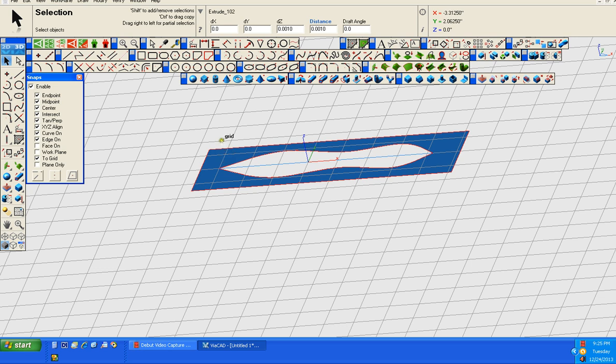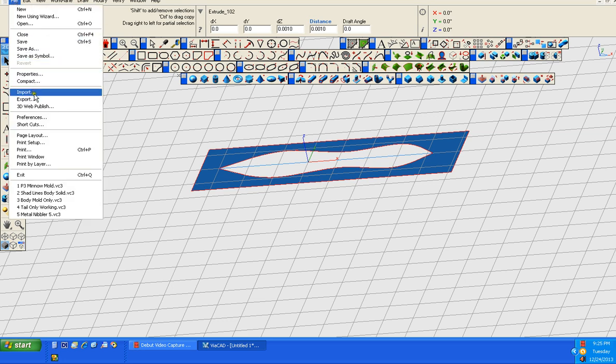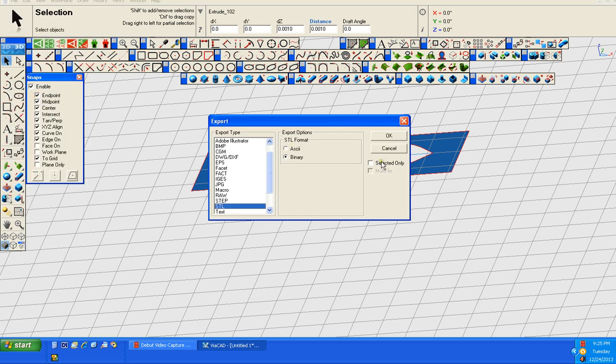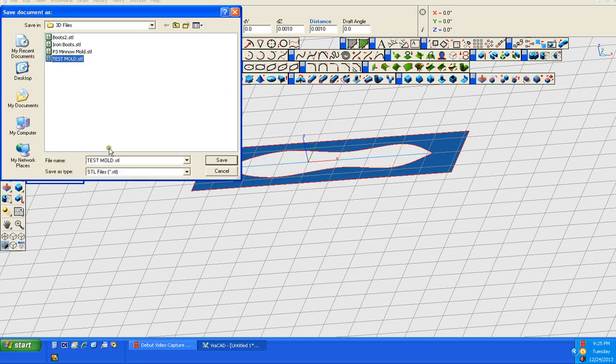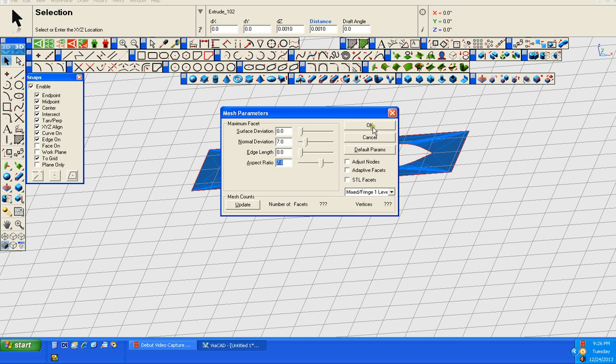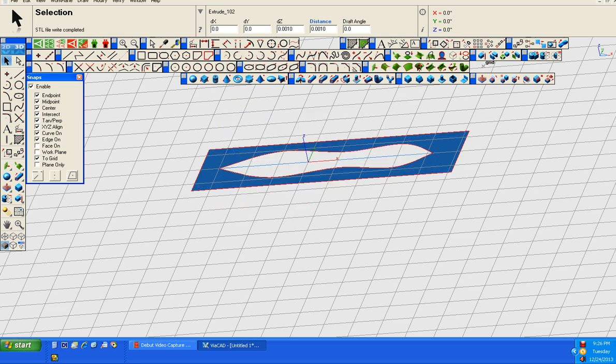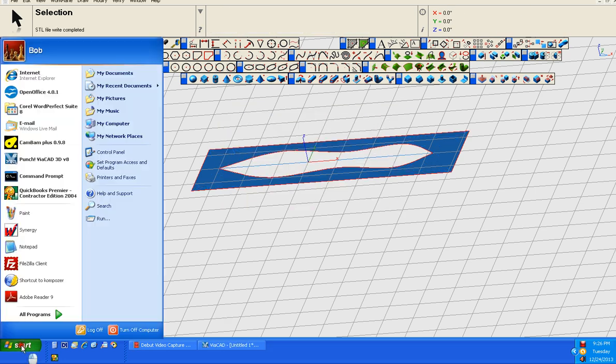It's a 1/1000th of an inch thick solid, but we're going to use it for a little trick in CamBam now. We're going to export that, export, selected only, OK, test mold outline. And we're done with ViaCad.